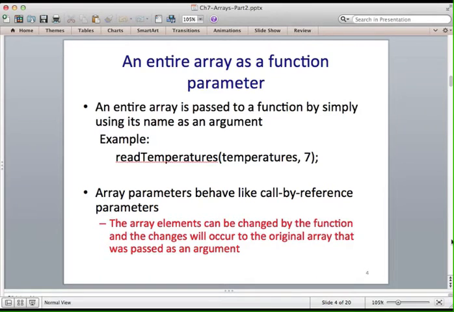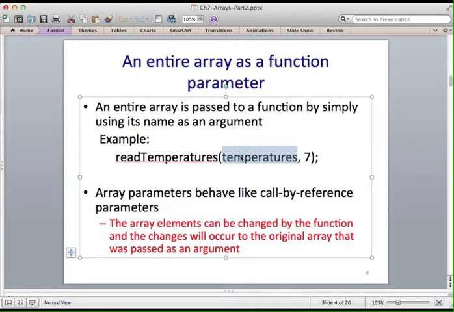I also can pass the entire array as a function parameter. And I do it by simply passing the name of the array. Now, usually, I also need to pass the size of the array because the function would be pretty inflexible if it could only deal with arrays of a certain size. So normally, when you pass an array, you actually pass two arguments.